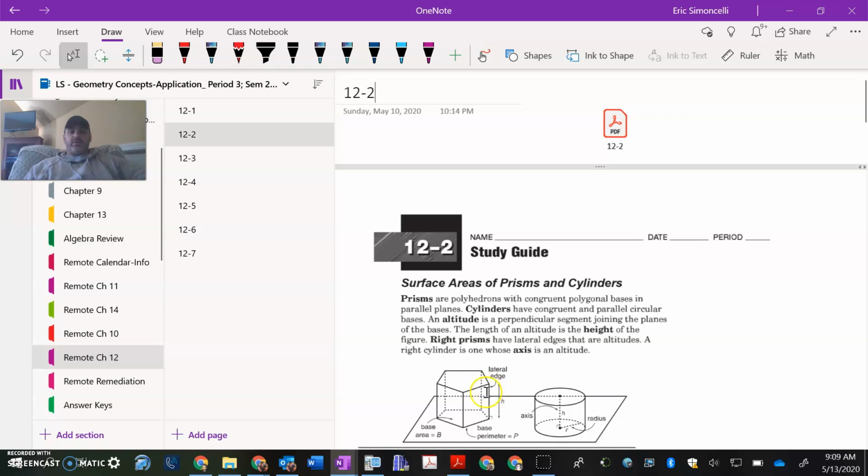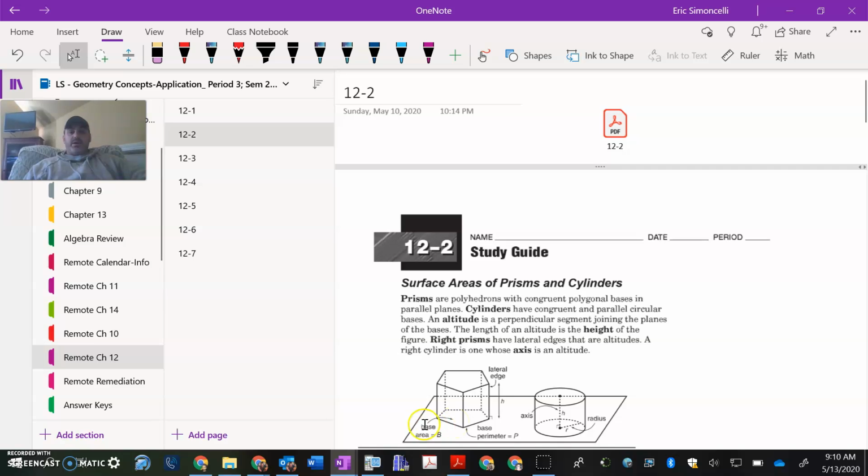Let's see, we've got a lateral edge right here. A lateral edge is where faces intersect each other, particularly the base and one of the lateral faces. The faces that surround the prism that are not bases are called lateral faces more specifically. They're all faces technically, but the sides of the prism, not including the congruent polygons, those are lateral faces.